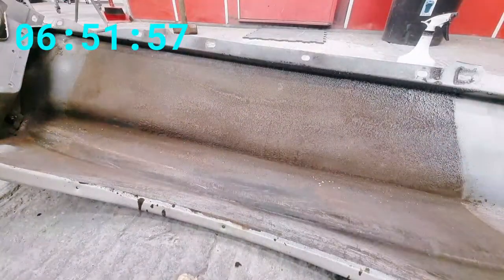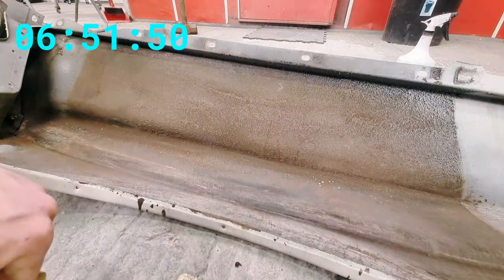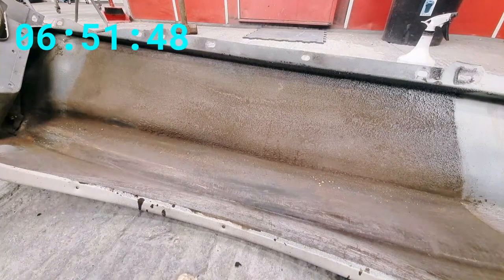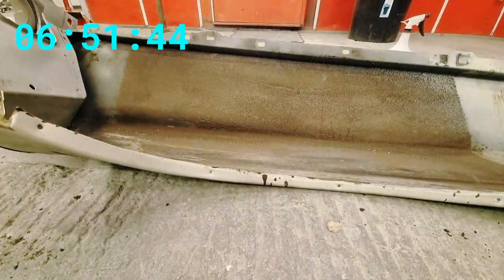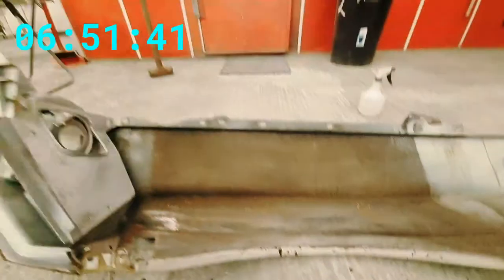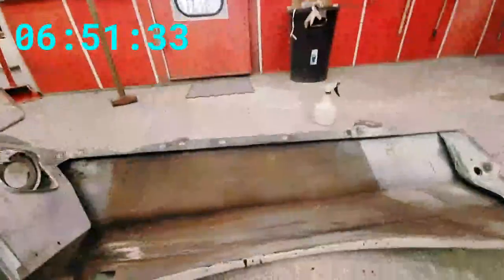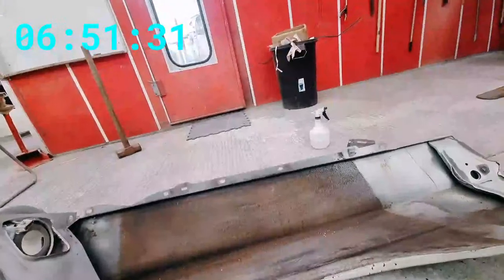Sand all that crap down. What time is it? I just need to keep track of the time. But chat, I might need to end it here because I do need to go in like 15 minutes. But we will continue. I'm gonna just finish this wing cleaning and I'll put it away. I might just primer the other one a little bit later. And then I am gonna have to head off because I need to get to the shop and buy some stuff.